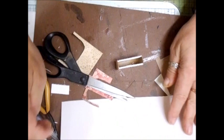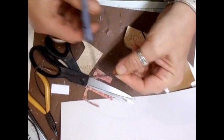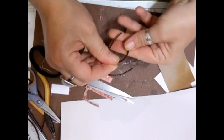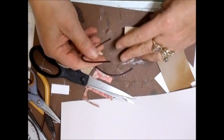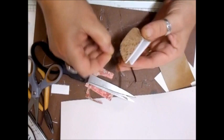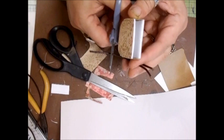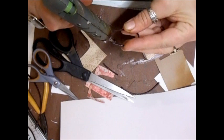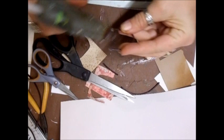So I just need to cut some off. Make sure they are both the same. Near enough. Because it's quite a strong cord, this one, maybe it's too long. Let me just cut that a little bit. Make sure I've got them both roughly the same. Okie dokie, and then what you have to do is you just glue them in. So I'm just going to pop a little bit of glue on the ends. Turn the bag over and just sit them on, and just sit and hold it till it's ready.